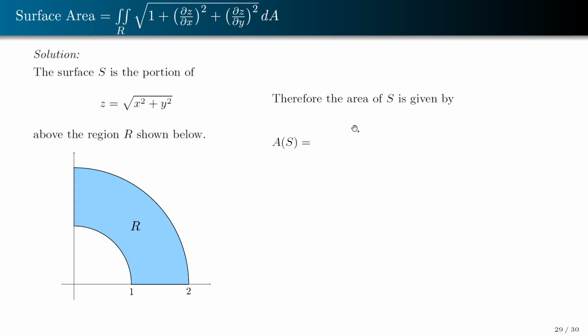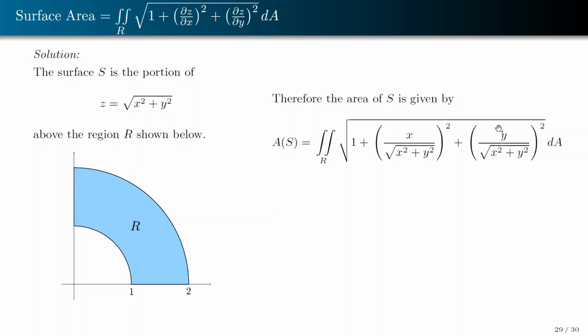So the surface area is given therefore by the double integral of square root of 1 plus partial of z with respect to x, which is, di ba? Square root muna, 1 over 2 square root of x squared plus y squared. Tapos chain rule times 2x. So you can imagine, magka-cancel yung 2. So we have this. Okay? Plus, tapos square na, no? Plus partial of z with respect to y. So again, yung 1 over 2 square root. Tapos sa taas, may times 2y. Tapos square nun. Ayan, so ito yung integral natin.